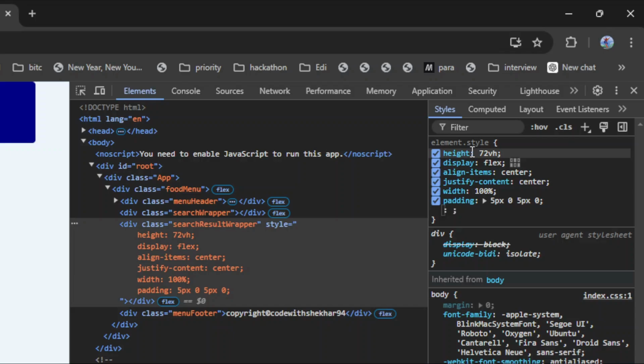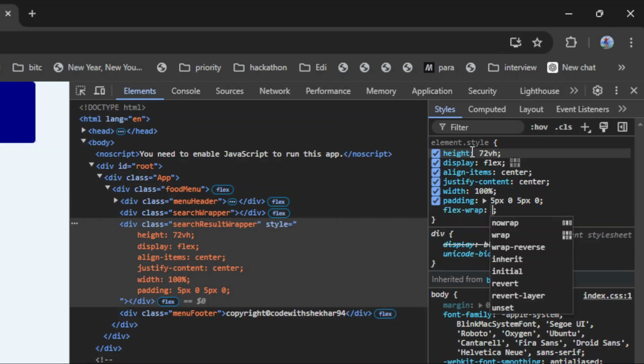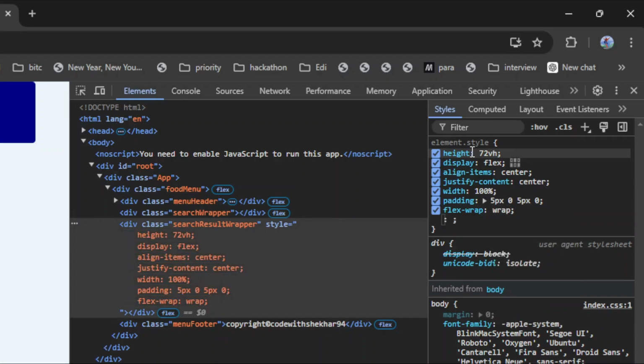And let's add some more styles related to flex. So flex wrap. In this case what flex wrap will do is, whenever there are too many items which cannot fit in a single line, it will wrap and move on to the next line. So here I need to use wrap, that's it.